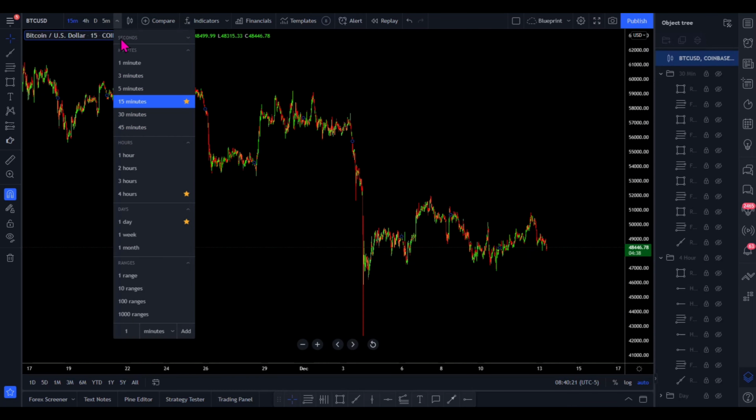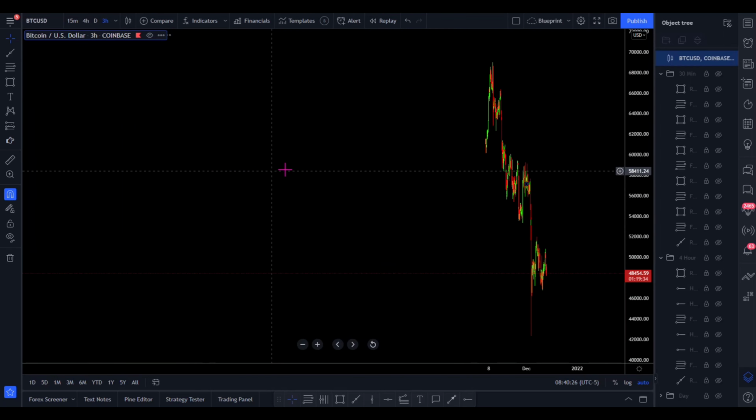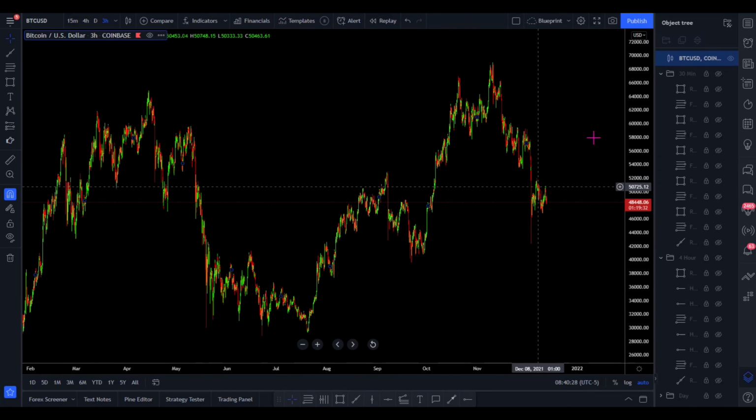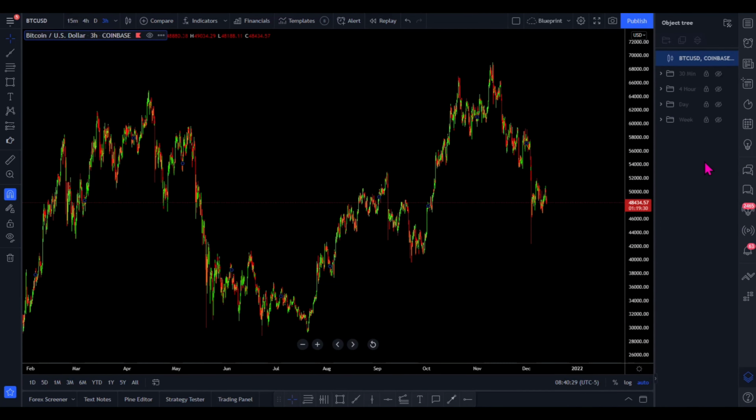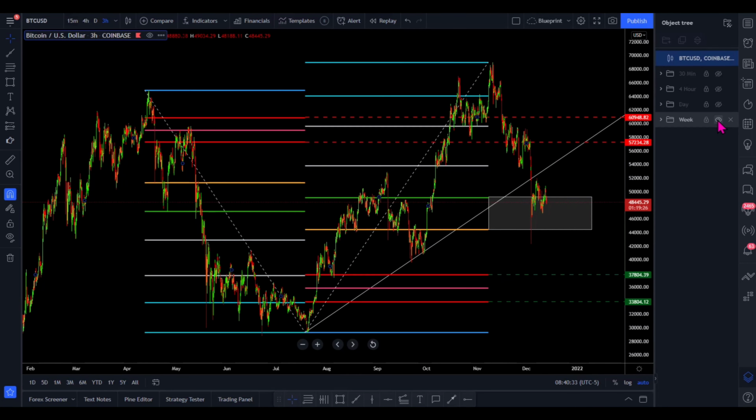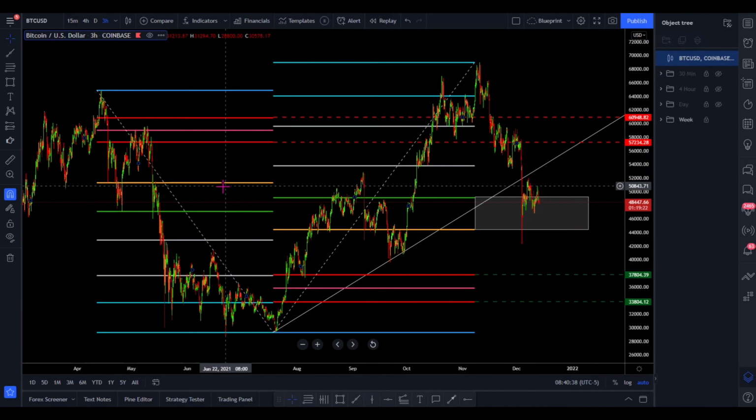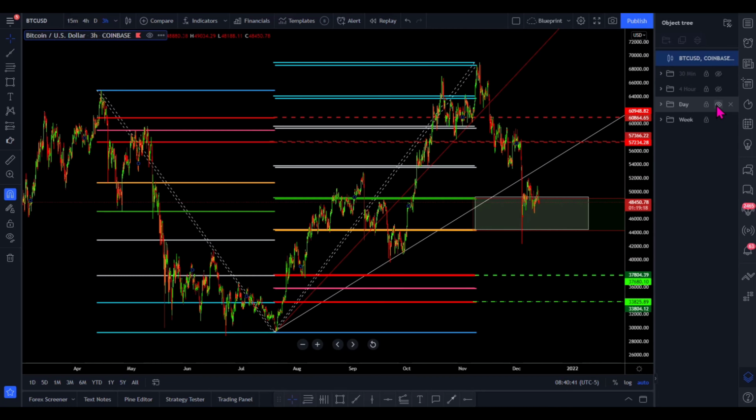So let's go back all the way up to, let's say, the 3 hour, and we're going to condense this. So let's take a look at what our weekly says on the 3 hour. And the reason why I'm using the 3 hour is because it's going to give us the ability to see most of the chart that I just boxed up, right? So then, this is the daily.